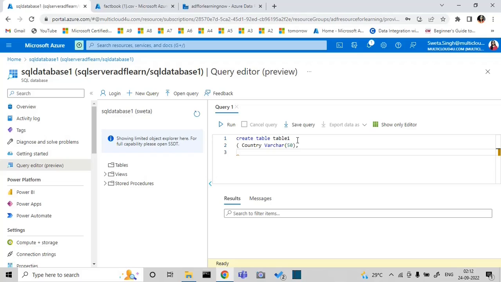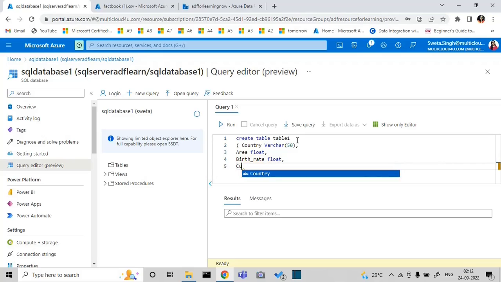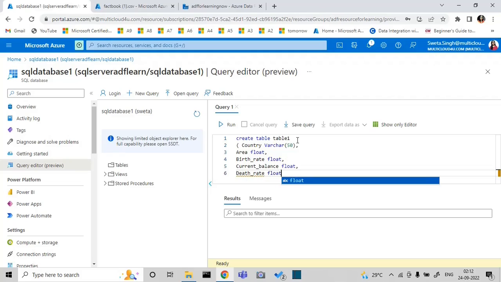Then next is the area, float. Next is birth rate, float. Next current balance, float, and death rate, float.